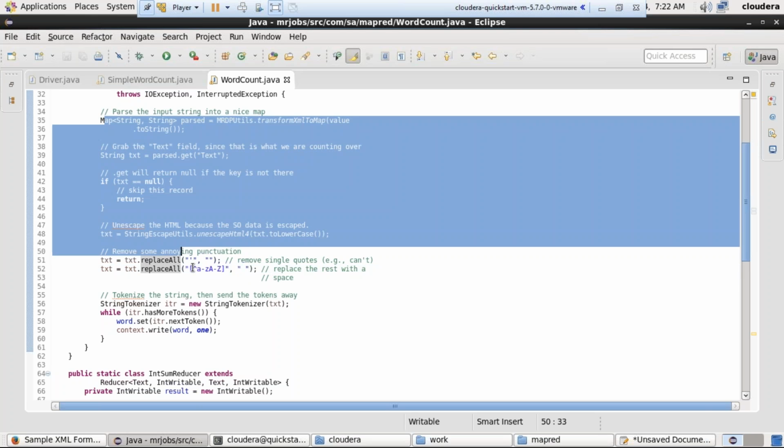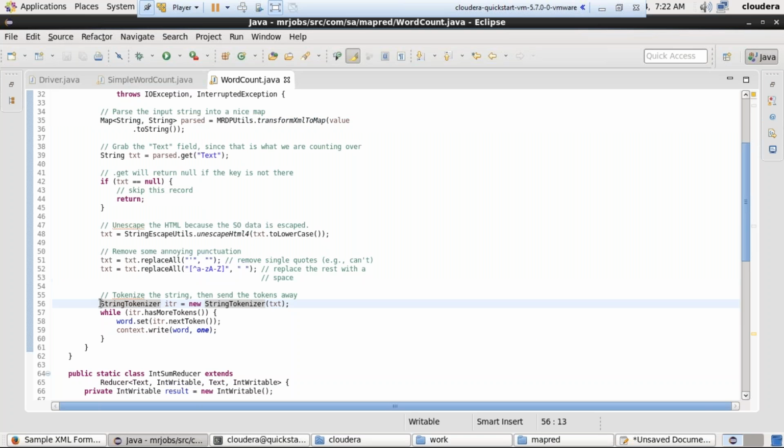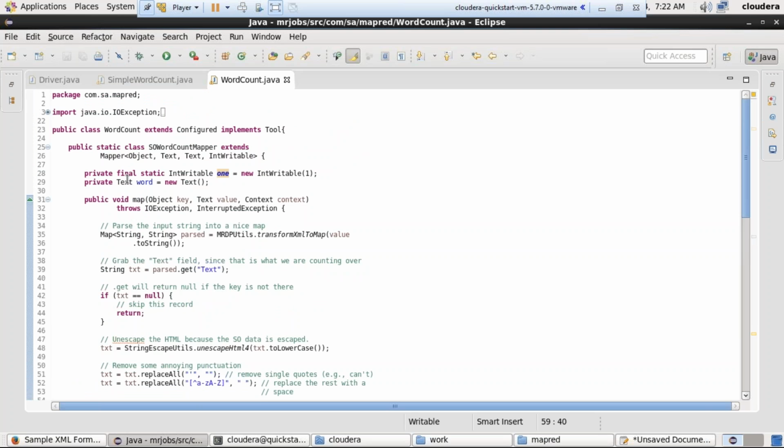Once this entire pre-processing is done, what I am trying to do is I am converting that text into tokens, and each token I am writing with context.write of word, whatever the token that we got, and I am keeping one. That one is nothing but your IntWritable, whose internal value is numerical value 1.